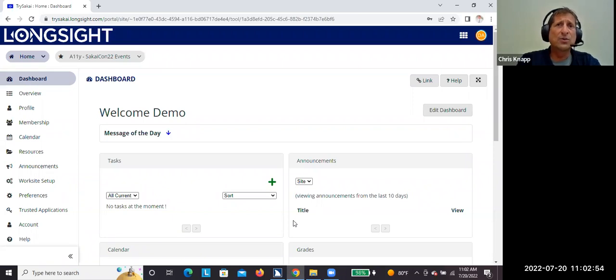All right, and so really quick, let me just optimize my screen, make sure that's maximized for everyone. Hopefully everybody should be on the Try Sakai website. You should have had to be on there to access this session. And before the conference, we went in and set it up so that all your user IDs should be set up as students on the A11Y site that we're going to navigate to momentarily. So the first thing I thought we'd start with is showing you some shortcuts that are built into Sakai, which are really helpful.